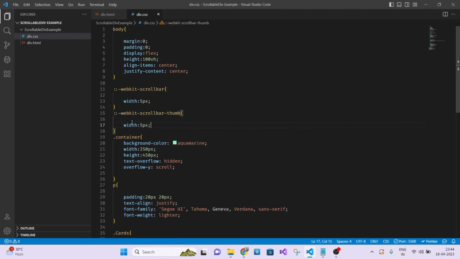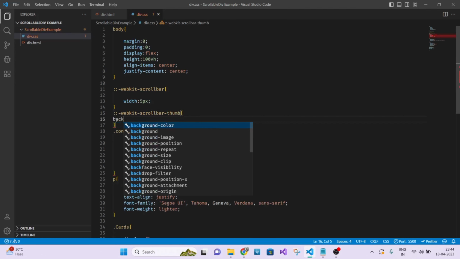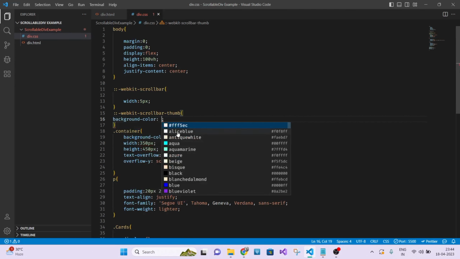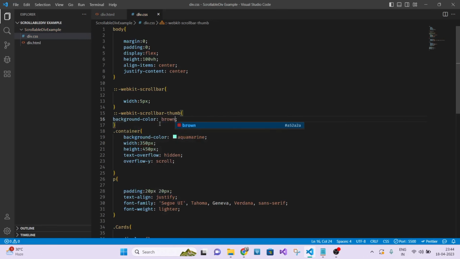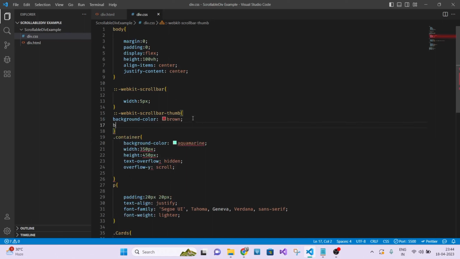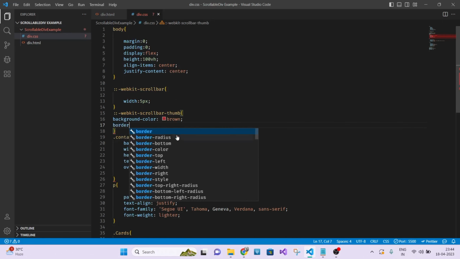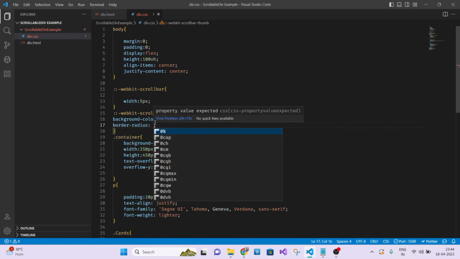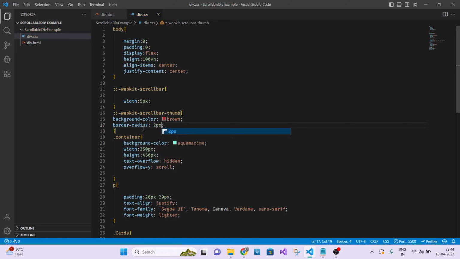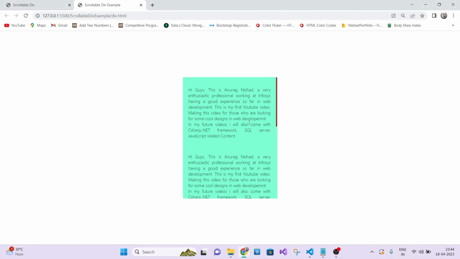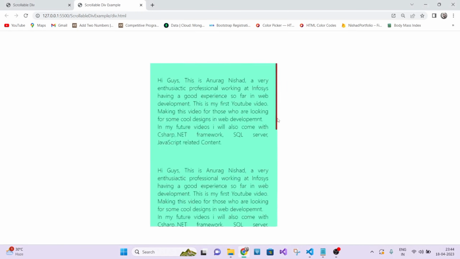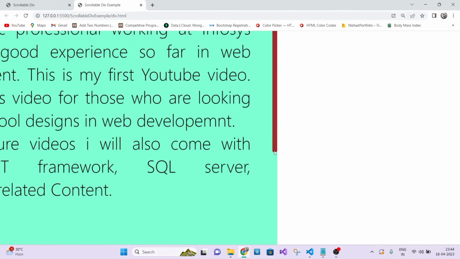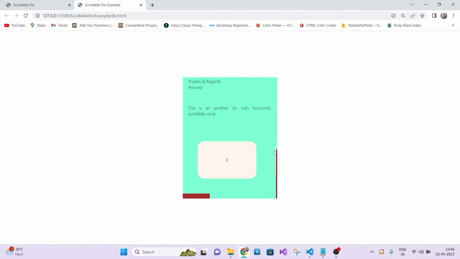Here it is, and here I will change the background color of the scroll bar, which would be brown. And one more thing, I will add border radius, so that there will be some curve at the side of corners. So it would be 2 pixels. Now let's see. Yeah, if I zoom in, you can see it has some borders. So it is working fine.